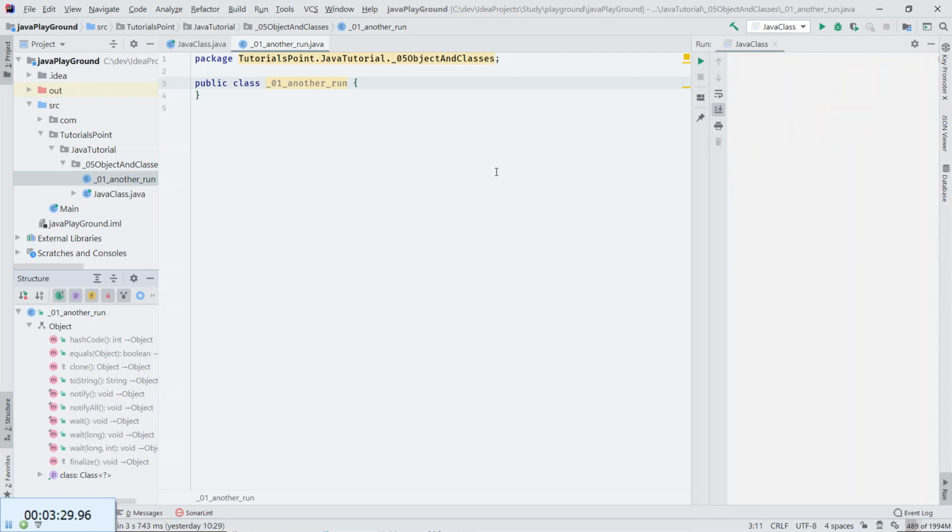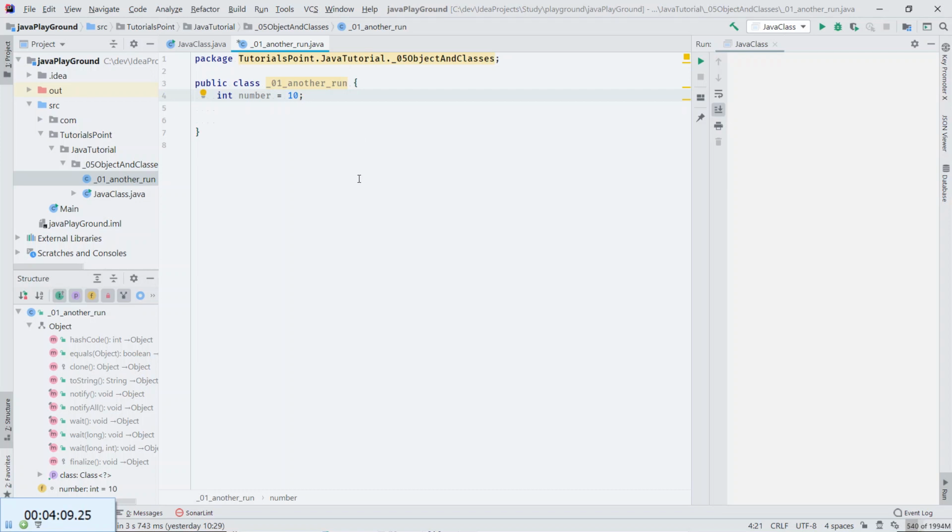So we can, well, each of the class can have some variables which are called fields. We have 8 primitive types we can use. But this is not about type, so I will just use int, which is a number. I will name it number, and this will be 10, for example. This is how we define it.